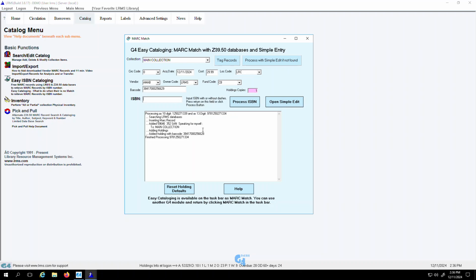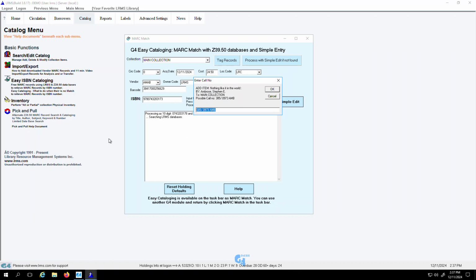Next, you'll notice that what's not changed is the cursor remains in the ISBN field, but the barcode number has incremented up by 1. If nothing else changes, but perhaps we have a cost here that changes, so we can go ahead and put in 2450, which is this book, and move my cursor back to the ISBN field. There's only one book, and I can go ahead and catalog that book.